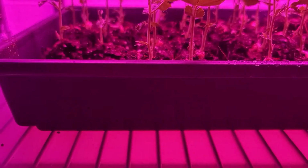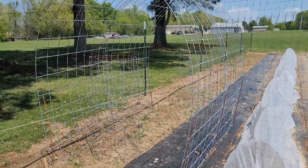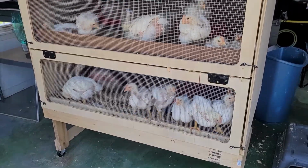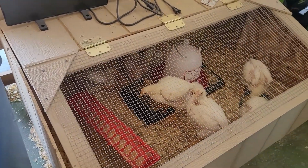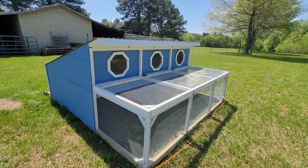There's been a lot going on on the homestead. It's that time of year where everything seems to be coming at me at the same time. I've got plants started in the basement and I'm trying to get the infrastructure in the garden ready to go in time to get stuff planted. I've also got chickens growing like gangbusters and I'm trying to get their infrastructure built: coops, runs, tractors, before they're ready to go outside. I've also got to get all the stuff ready for the processing day, which will be here before you know it. And let's not forget the ever-important day job.